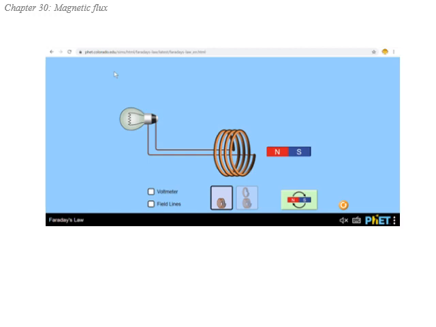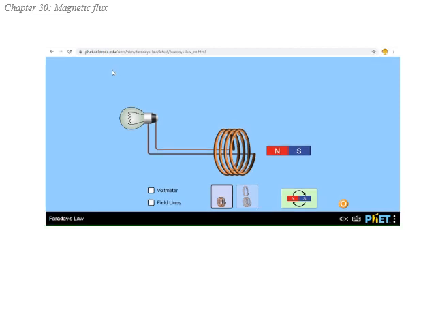We're going to work towards writing Faraday's law as an equation, and the first thing we need to do is remember that we saw Faraday's effect. A current was generated when there was a change in magnetic field. That's what this PhET simulation shows. You can try this yourself if you wish.